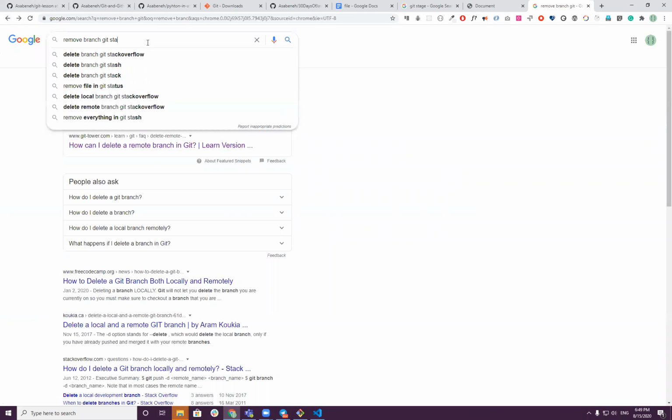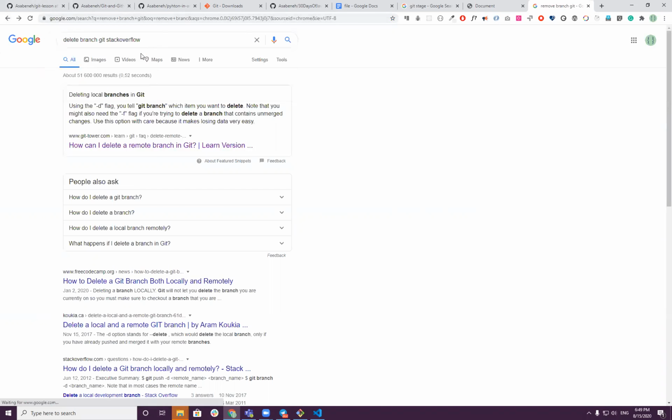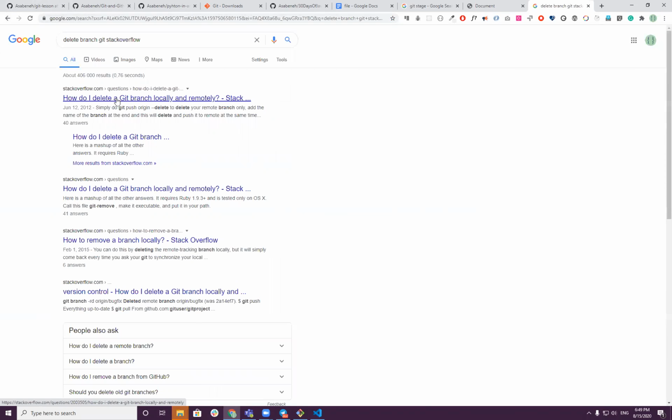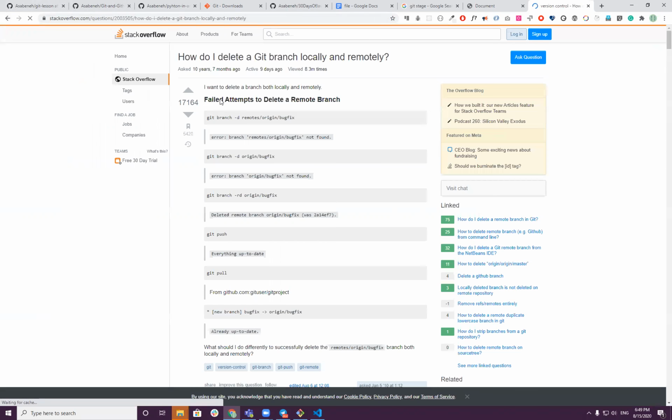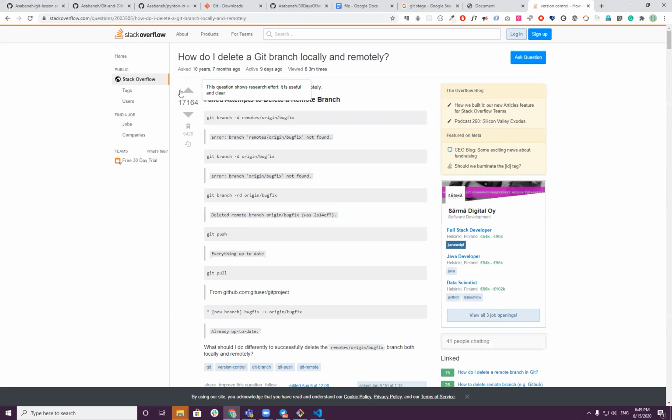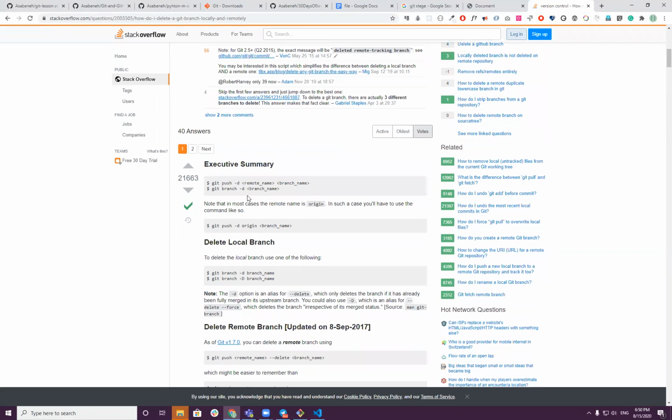Maybe locally, as you can see, wow, plenty of results. You go somewhere. Actually, it is easy, as you can see: git branch -d and the name of the branch. That is easy. So let's try this.